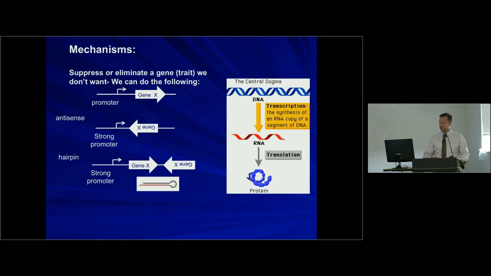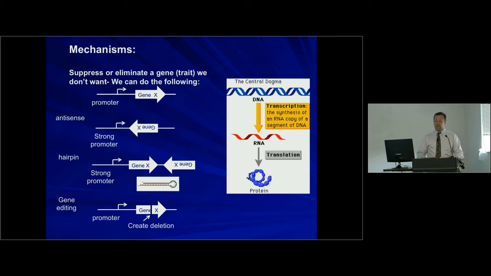In this case, we're able to create these hairpin constructs that target the native gene, suppressing it, basically turning it off. In the future, and we're even starting to see it now, and we'll show you some good examples next week, there is what's called gene editing. This is the case we briefly discussed last week, where we can make a very specific prescribed deletion or change, a knockout, in the gene that we'd like to suppress. It can delete the gene's function, or maybe just change it a little bit, but usually it knocks out its function. This is what we know as gene editing, and it is another way to stop the function of a gene.